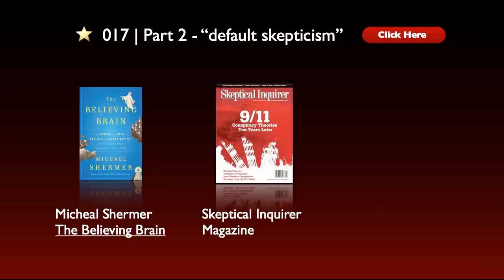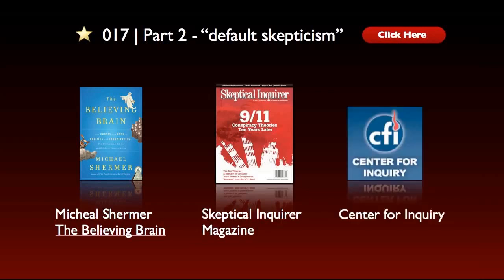The editors of Skeptical Inquirer magazine, secular humanist think tanks like the Center for Inquiry, and others. It's also, I think, the most common view one encounters among mainstream academics generally. Now, I want to clarify that what I'm calling default skepticism isn't a claim about the strength or weakness of the evidence for any particular conspiracy hypothesis. It's a more general claim about what happens to the plausibility of conspiracy hypotheses as they scale, as they include more people and more institutions over longer time periods.